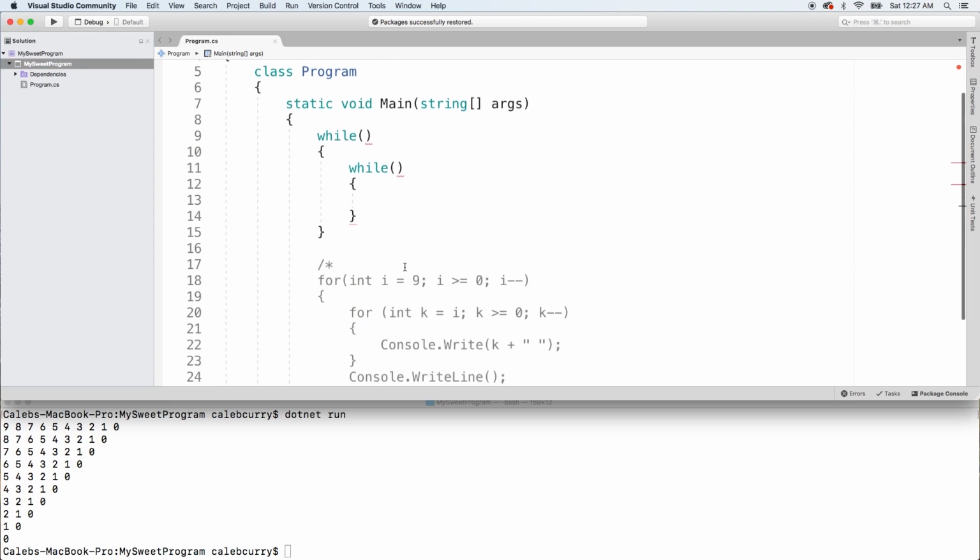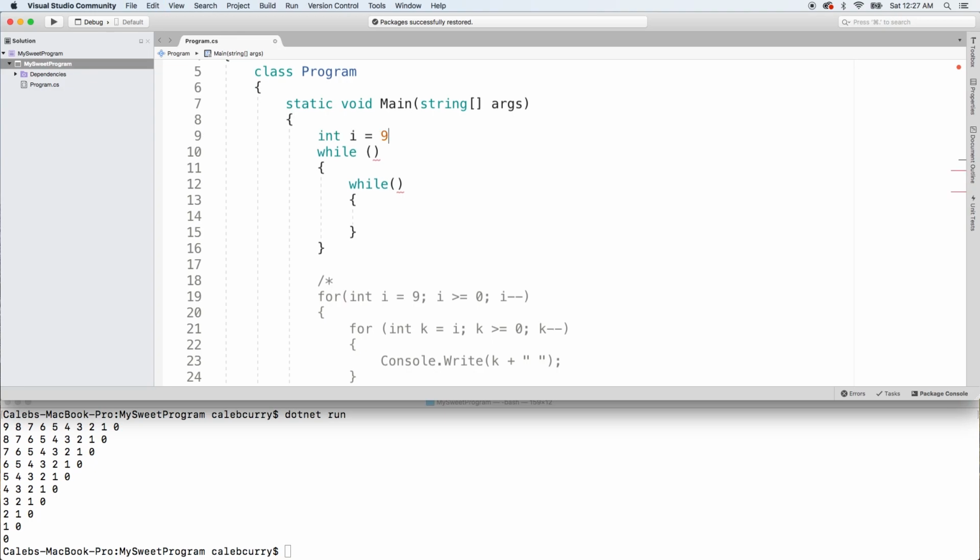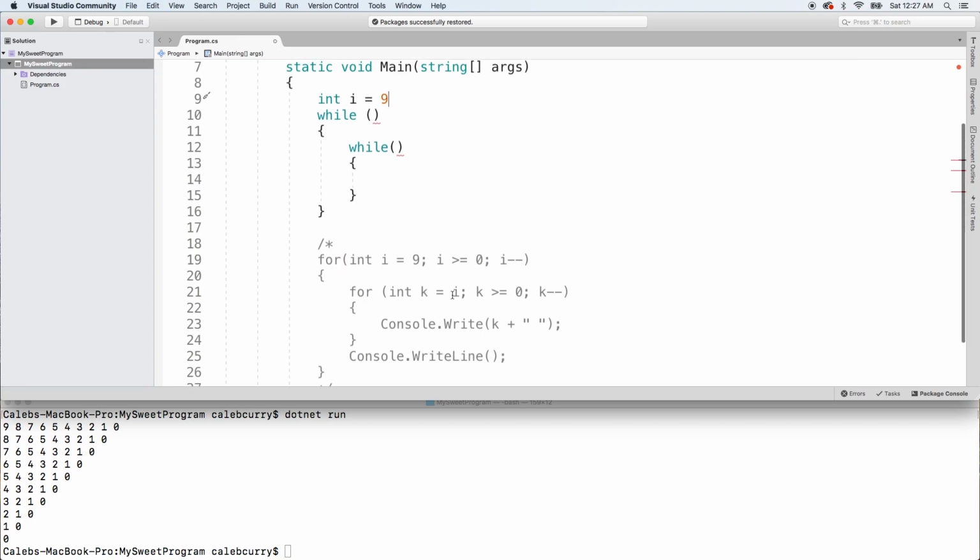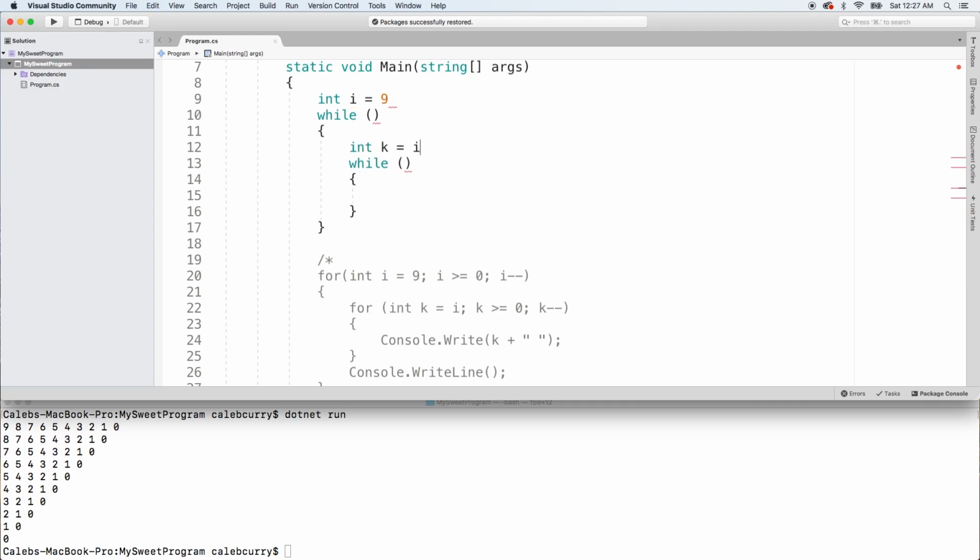Awesome. Now the initialization, this here, that is going to go above the while loop. Same for the K1 here. So we'll copy that and put it right here. Don't forget them semicolons, baby. Now the condition, that's going to go inside the while loop. So we'll copy that. We don't need the semicolon for this. And we will copy that.